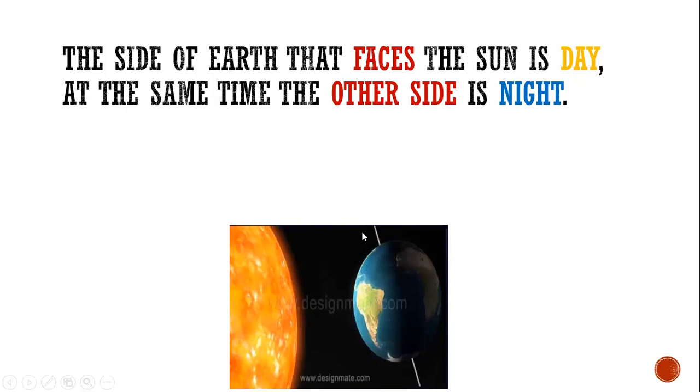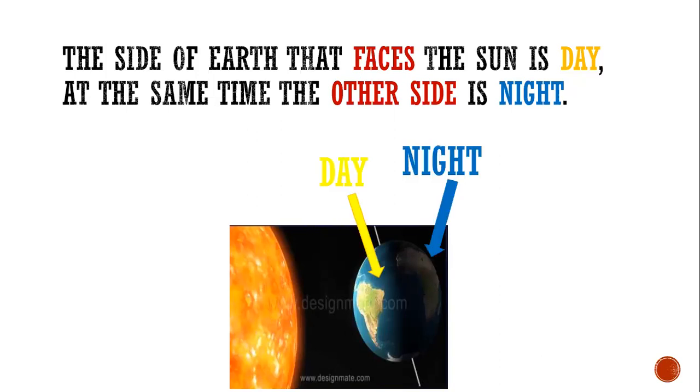How? I said that I imagined that there is a line, and here is the part which is facing the sun, and this part is not facing the sun. So this part which is facing the sun and where I can see the sun is called day. The other part which is not facing the sun, which is away from the sun, does not have sunlight, so this is causing the night. This part of the earth is facing the sun and we can see it. This part which is not facing the sun, we can see the night in it. Why? Because of this imaginary line I imagined, which is called the axis.